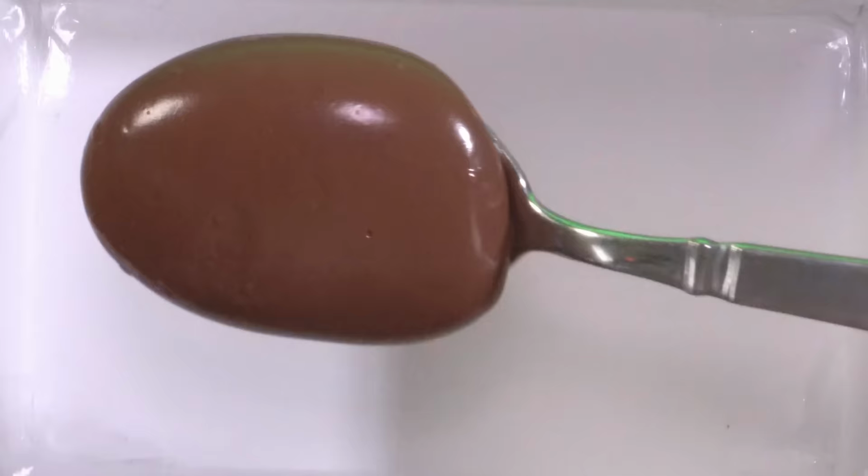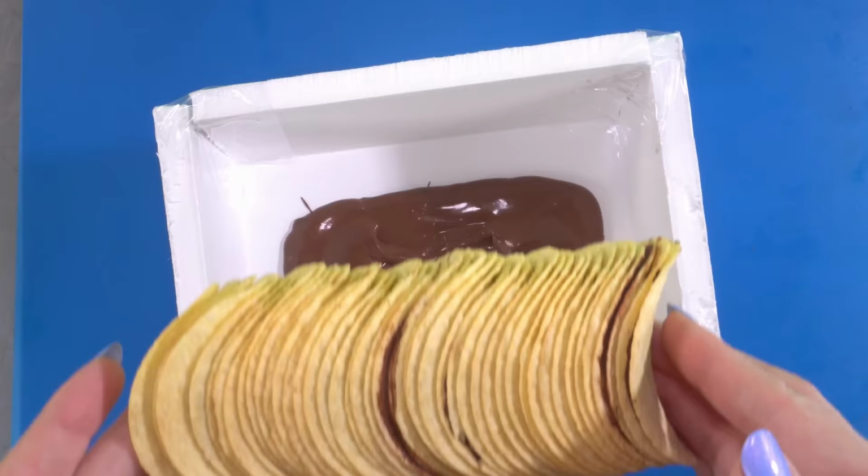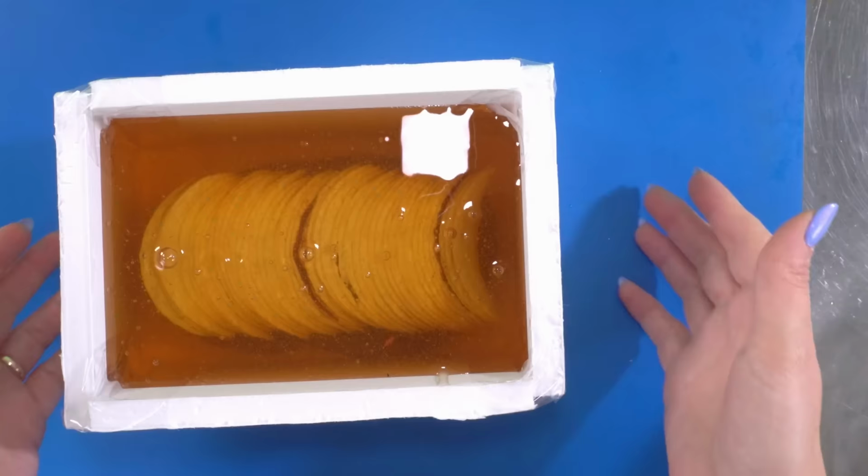I made this foam board box and I'm spooning some chocolate in there. This is the bed of chocolate that our chip tower is going to lay in. So I let the chocolate harden and now I'm pouring in the mold. Now I just gotta set the mold aside to firm up.